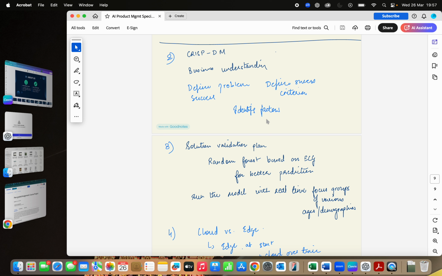which has three parts. One is defining the problem, defining the success criteria, and identifying factors. Defining the problem, I think I've already explained in quite some detail in the first part, so I'm going to skip that. Success criteria to me would be a perfect recognition of the mood and changing the music or the lighting accordingly. The prerequisite for all of this is that these systems be connected online to the Wi-Fi or the network.